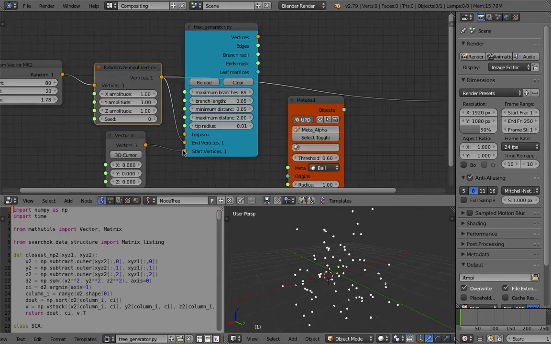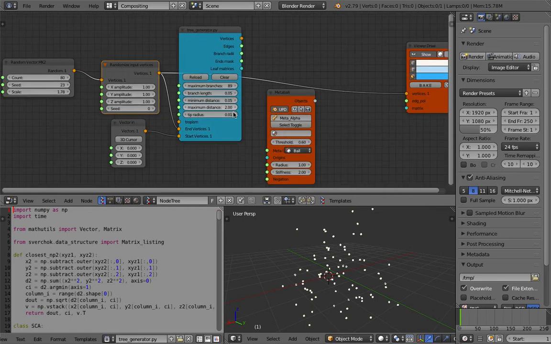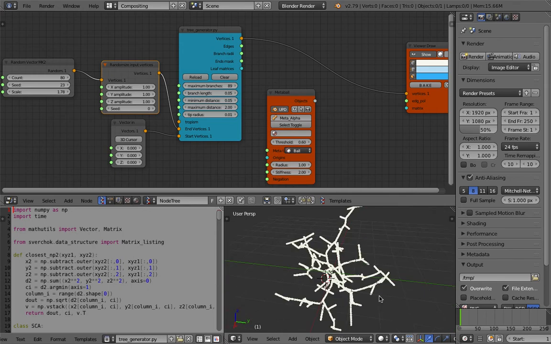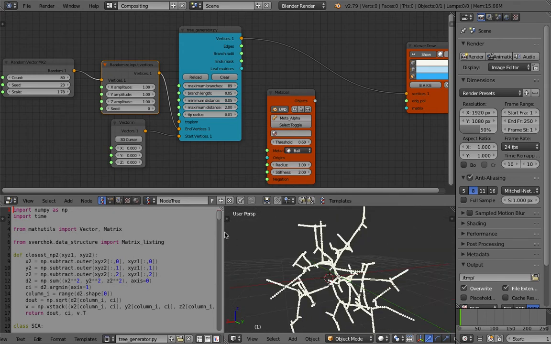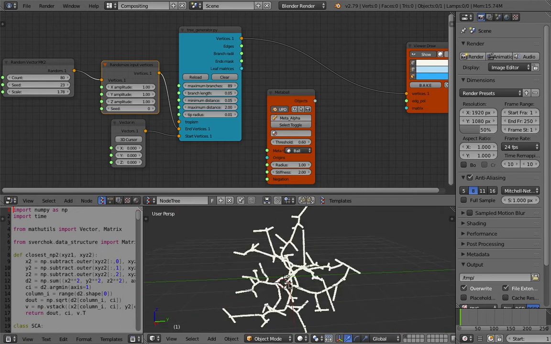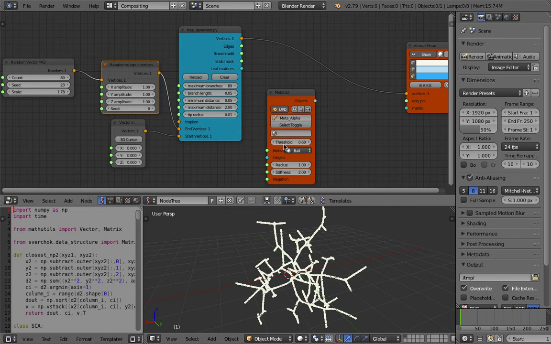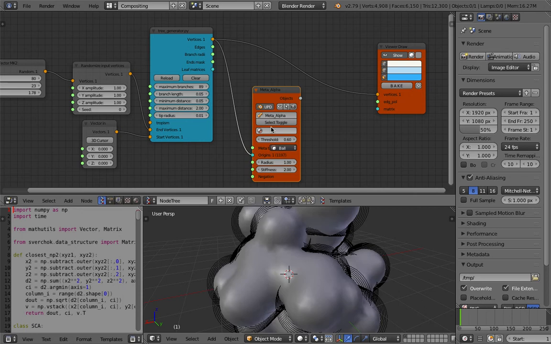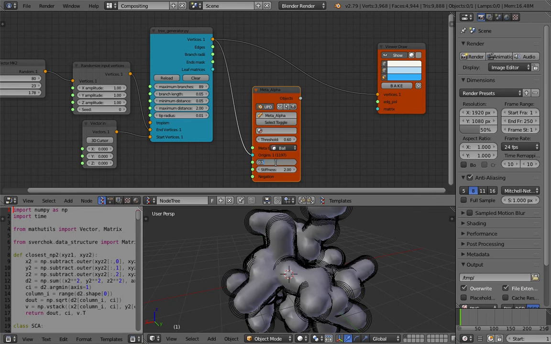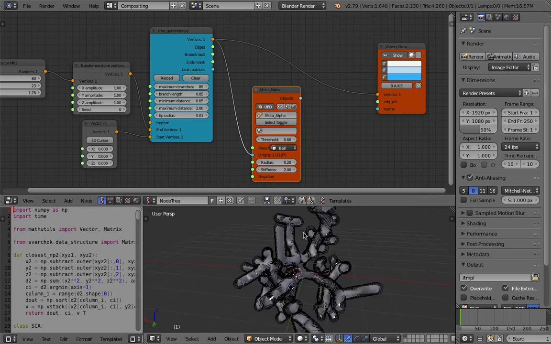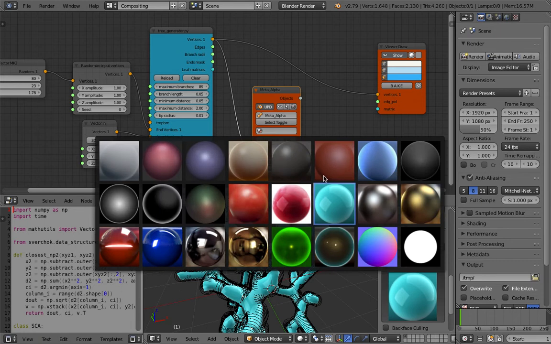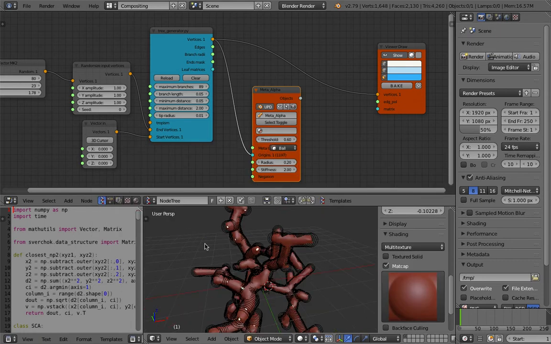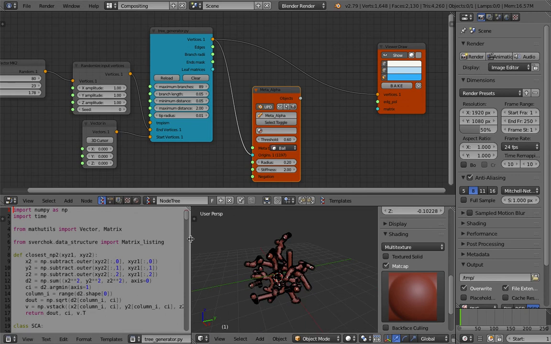So based from the start vertices here, which is just 0, 0, 0, we're gonna calculate this space fitting algorithm, and we have enough points, and the points are actually nicely distributed along this tree. So we just need to plug it into our metaballs. Hopefully it doesn't crash. Okay, that's actually quite fast. There we go. It's actually a Blender add-on that's using this algorithm, and it creates tree kind of structure.